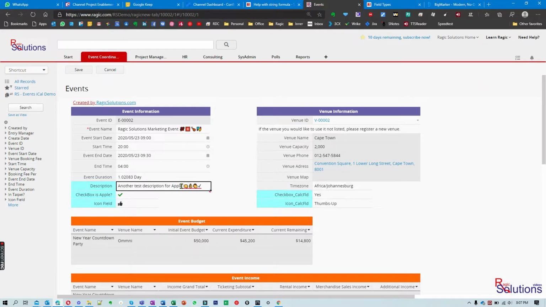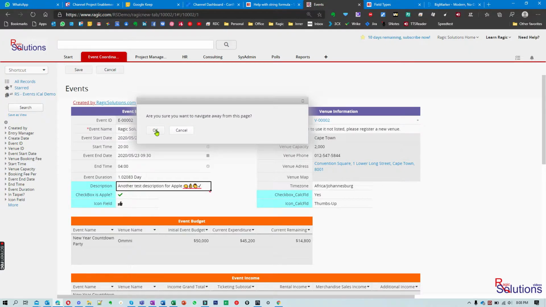So if I go in here and I take away the E from apple, you'll see on the right hand side it changes to no and thumbs down. And of course the checkbox on the left is no, and there's a thumbs down icon. So if I just demonstrate that again, I put the E back on the right hand side, it changes to yes, and the checkbox is green, and it's a thumbs up. And I'll just toggle that a few times to show you the difference, how it changes. So it dynamically changes based on the string that you're searching for.